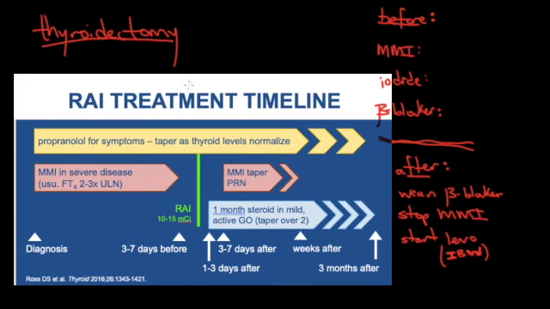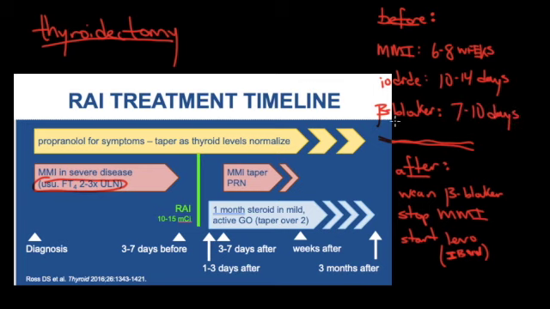So thyroidectomy. There's this fancy little treatment timeline here that can be a little bit confusing to read, but we'll go through the finer points of this. Before a thyroidectomy, we want to start methimazole 6 to 8 weeks before the surgery, if, and you can look here, the free FT4 is 2 to 3 times the upper limit of normal. We're also going to want to start iodide about 10 to 14 days prior to surgery. And then we also want to start the beta blocker at least 7 to 10 days before the procedure. So that would be propranolol.